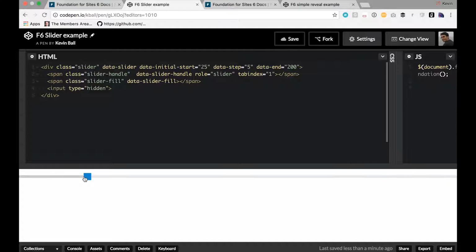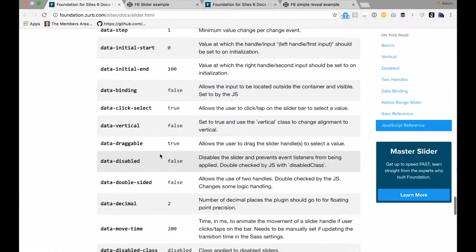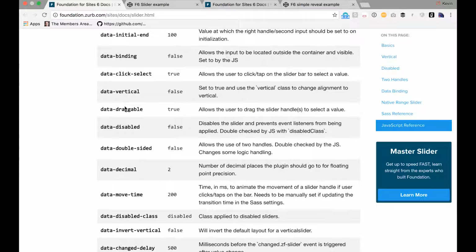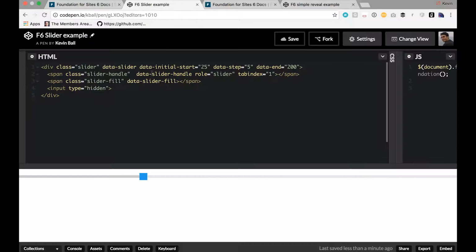Now we can see that this slider element is chunking along in increments of 5. This pattern is how you can influence anything that you've got going on. So any of these different items here, you can disable, make it draggable or not draggable, change it to vertical. All of these things are available to us in the JavaScript. They're options, and we can pass them in by using the data attributes on the component itself.